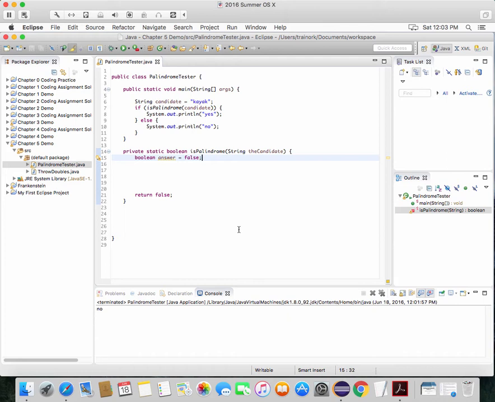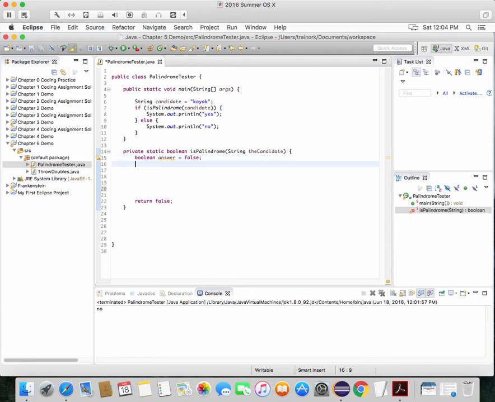But when you really think of it, with regard to the question at hand, is it a palindrome? Well, if it's not a proper string, it's definitely not a palindrome. So we could simply pass back the answer false. So let's do this.